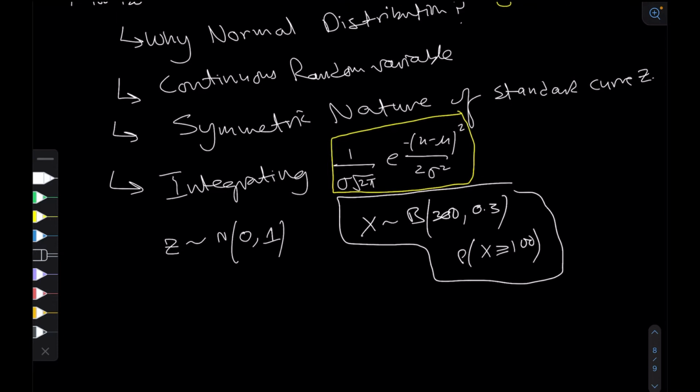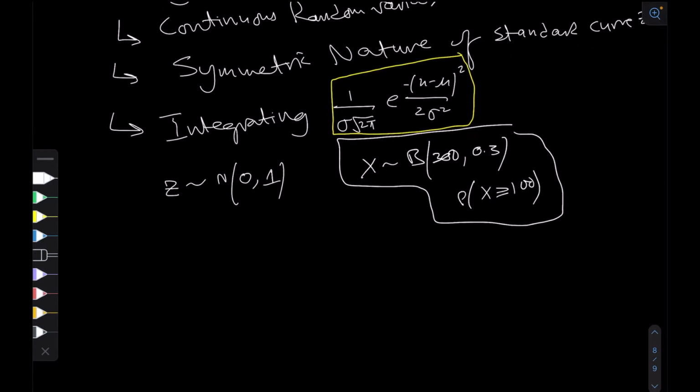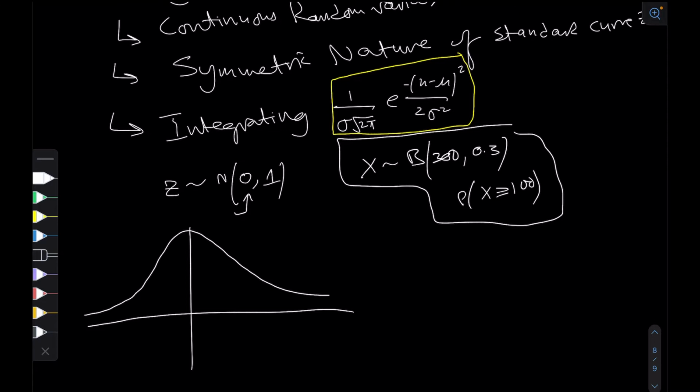Right, so first of all, let's look at the z-curve. The z-curve is a curve that is normally distributed, and its mean lies at 0 and it's of variance 1, and so it will look something like this, right? So my maximum value is reached at the value 0, which is my mean, and the variance is 1, right? Now what is this?